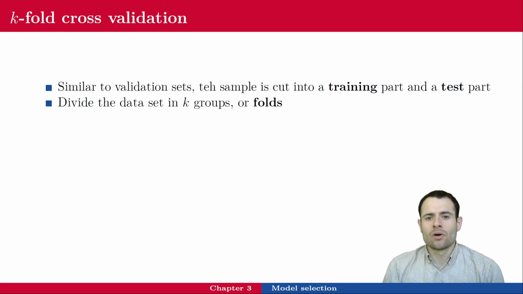K usually follows a rule of thumb. Imagine you can divide it in 10. The idea is that you want each of your smaller samples to still have a reasonable amount of observations. If you only have 100 observations in your data, you don't want to divide it into 10 separate small data sets because each of them only has 10 observations. But if you have 10,000, you can divide it in 10. Each fold is going to have 1,000 observations, more than enough to be accurate most of the time.